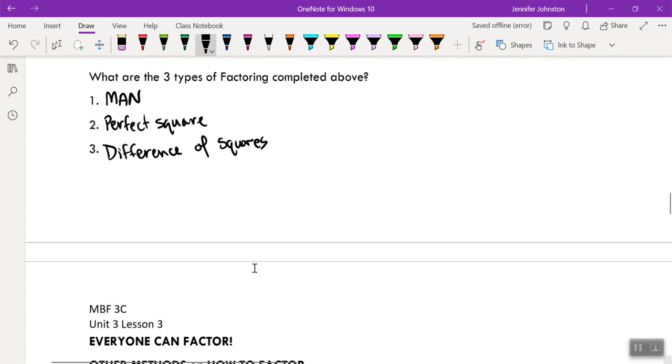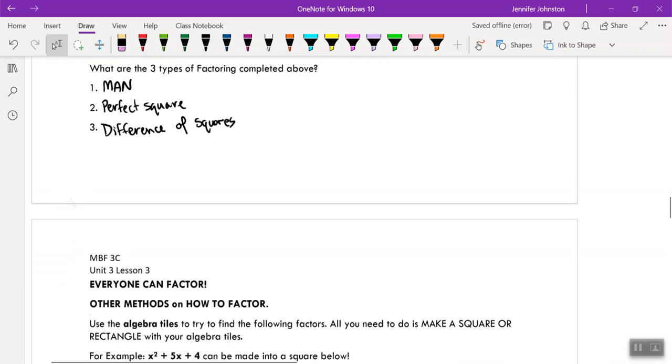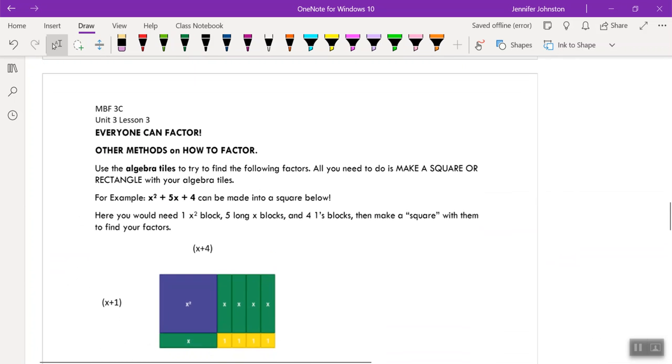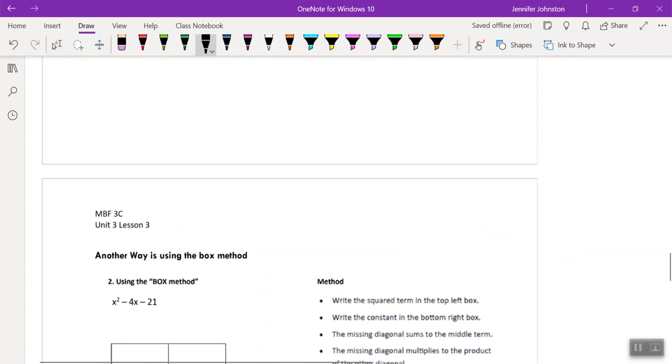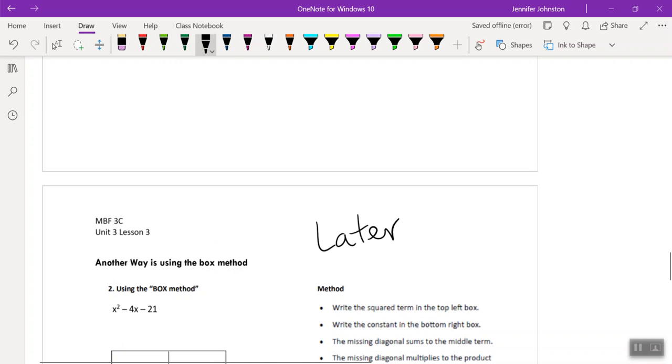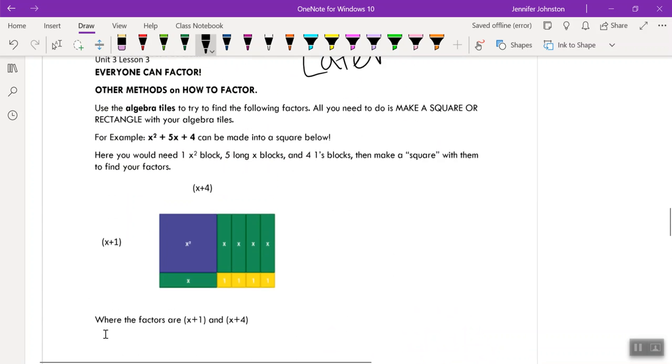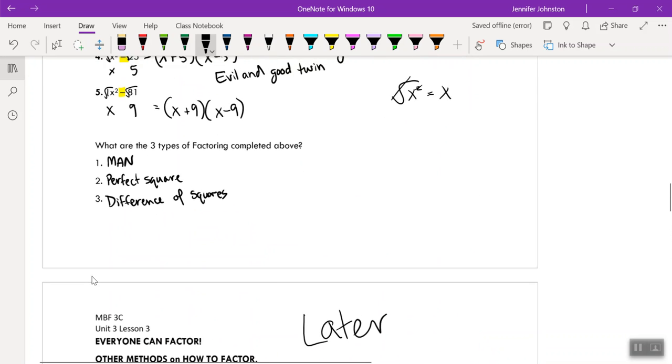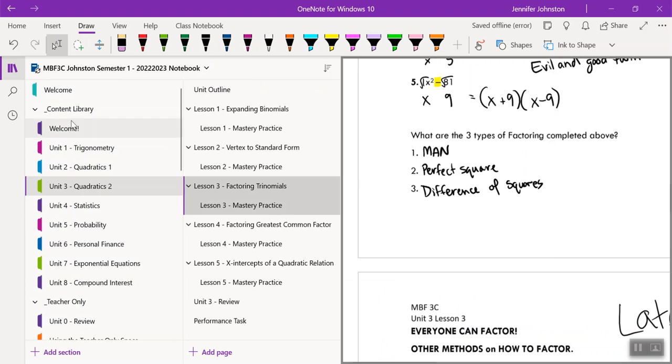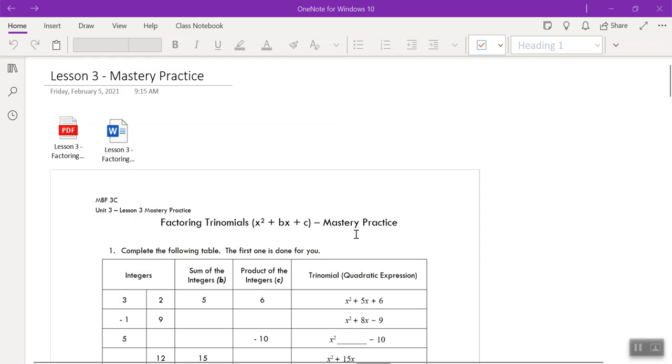Alright, so this next part here we're actually going to do later, so we'll do this later together. Same with this over here. What I'd like you to do now is go turn over to the homework. So again, press pause at any time. Let's go check this out. I'm actually going to stop recording and make a second part, okay? So we'll do the second part.